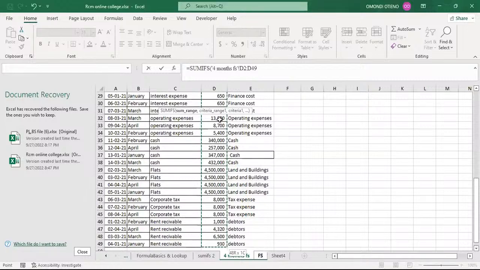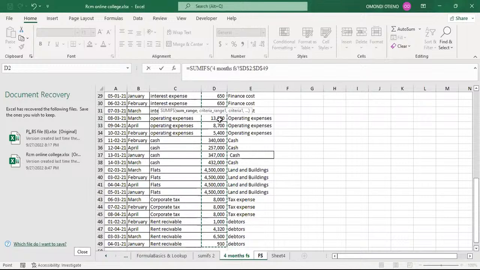So what do we do? We fully dollar reference, so we press F4.